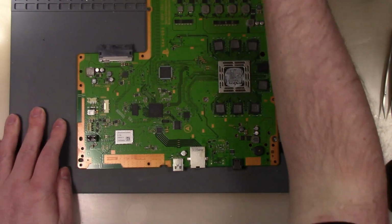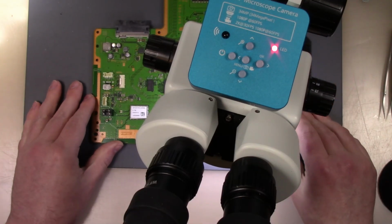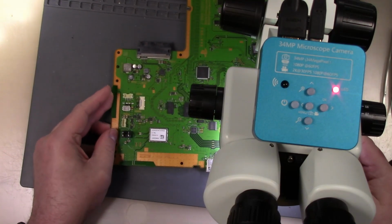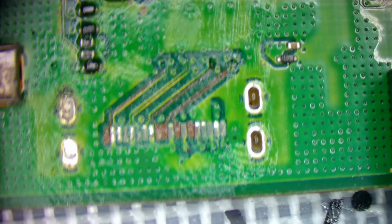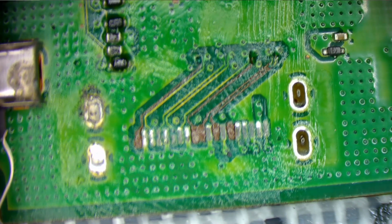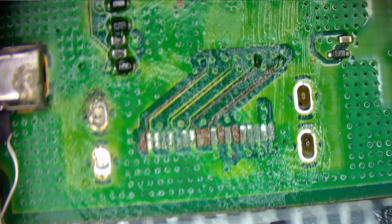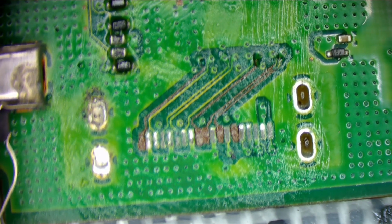Under the microscope, we will use the AM scope today for a little bit. Let me just get the AM scope up on the screen. And there we go. So let's see what we got. And we'll leave it zoomed out. So, all right, so that's what we're looking at here. So let me have a gander. So definitely has some trace damage.